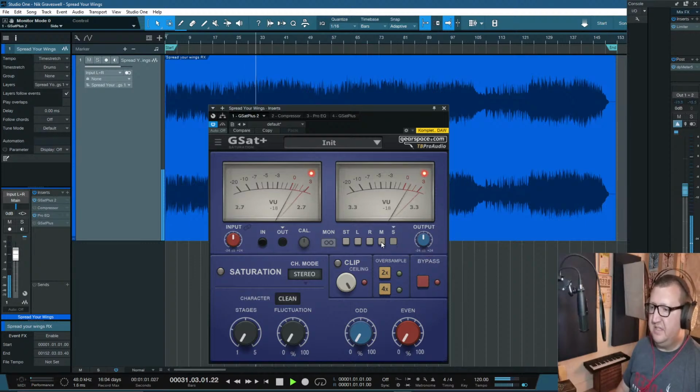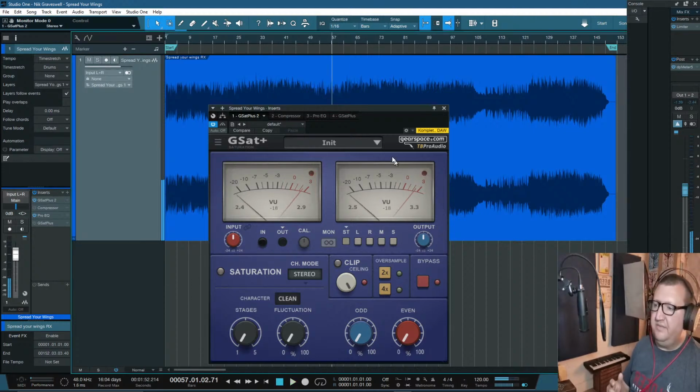So this is your mid and side, and your left and right modes there.